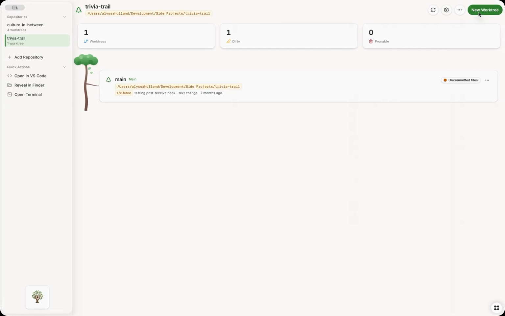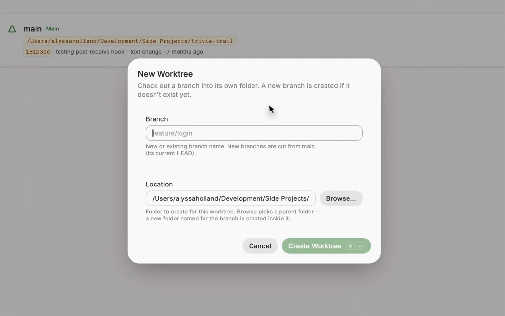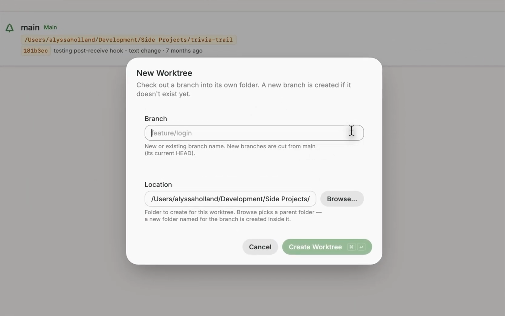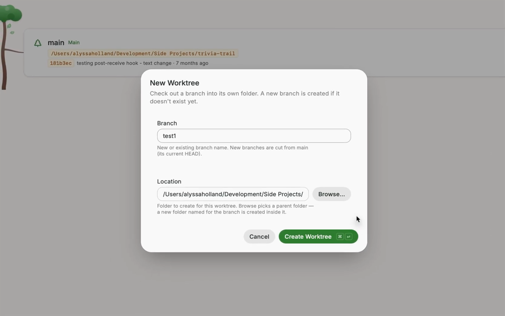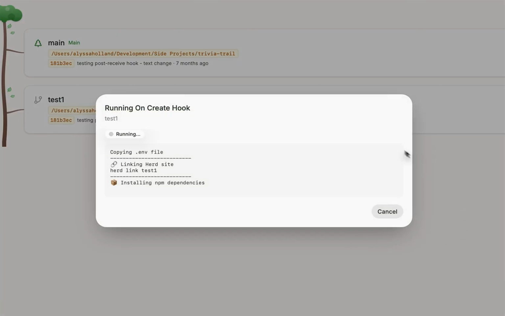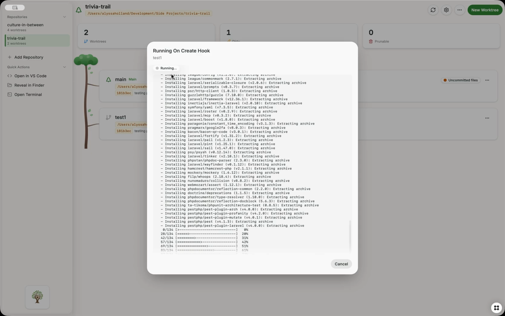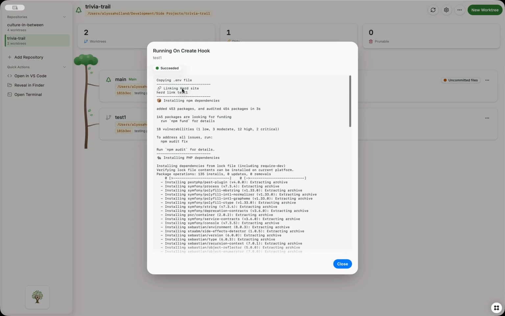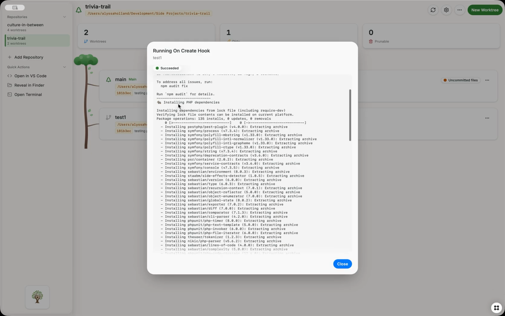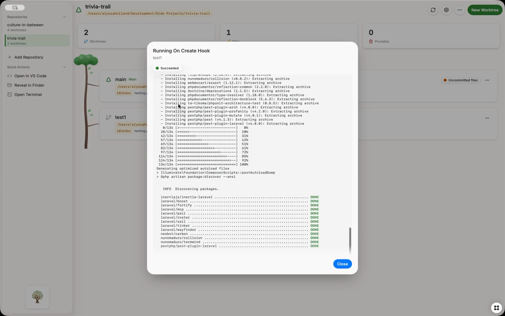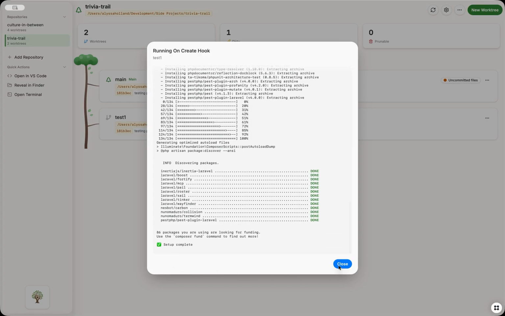I'll show this in example, so we can go ahead and click this new worktree button. And then what this does is this allows you to go ahead and input a name. So let's just do test1, and you can choose a folder. I'm just going to use the default here, and you can say create new worktree. And so what this is doing is it's showing that it's running here, because some scripts take a few seconds. So what it does, it's shown it's run Herd, it's installed the front-end dependencies, installed the back-end dependencies, and then we get our nice confirmation message at the end.